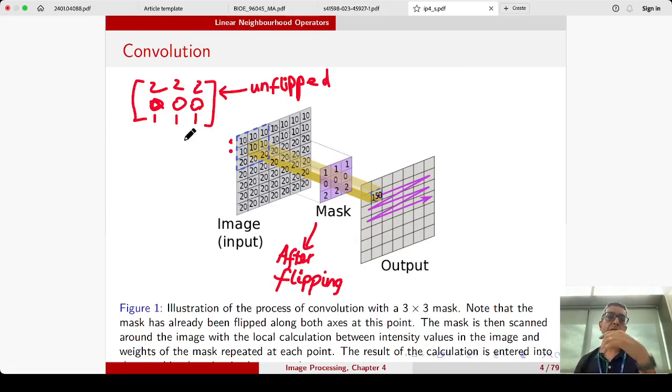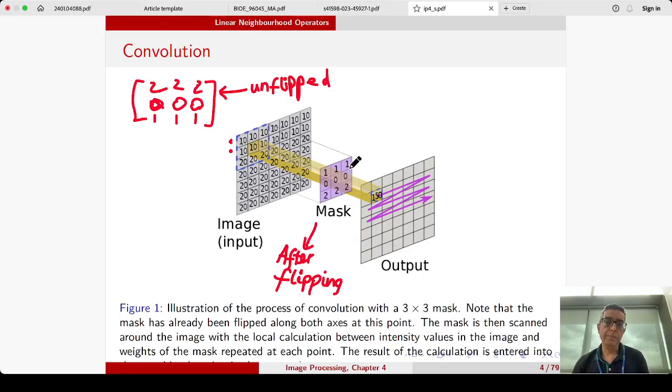The reason this mask looks like this is that when we go from here to here, we have flipped the rows around the center. So the 1s exchange places with the 2s, and the 0s stay in the middle because they're all on row 0 of the mask coordinate system. That's row -1, that's row +1. When we flip this way, because the mask is symmetric about this axis, we don't notice the flipping in the other direction. Make sure you understand that.